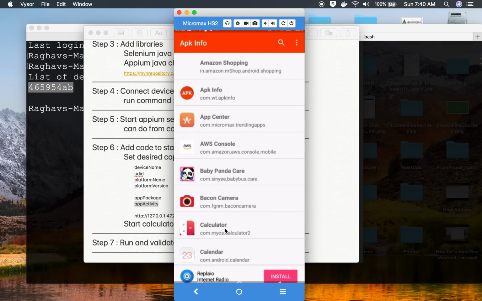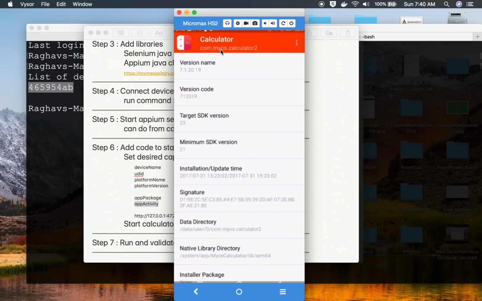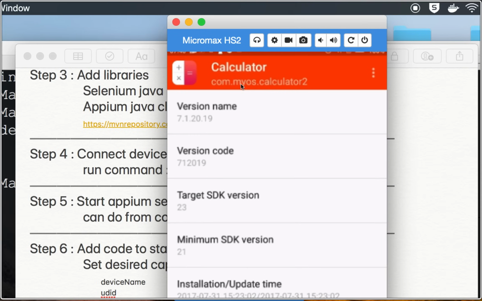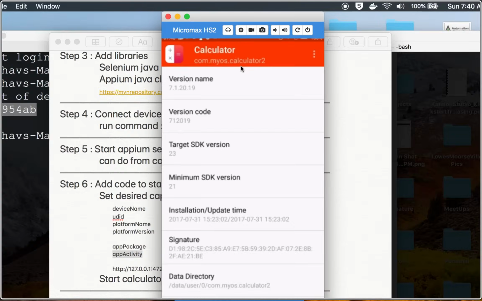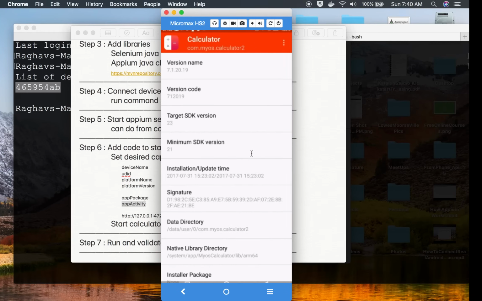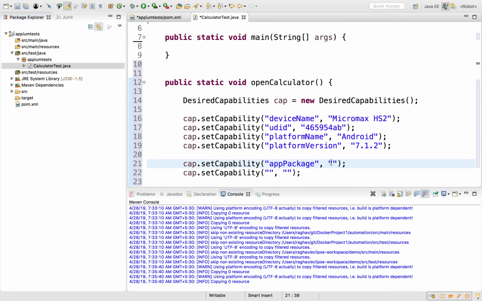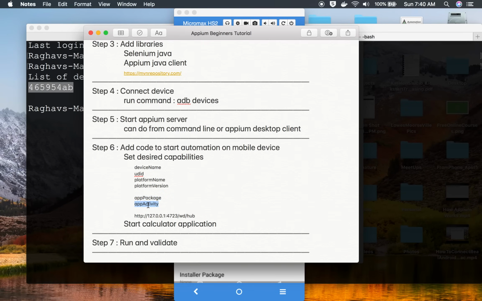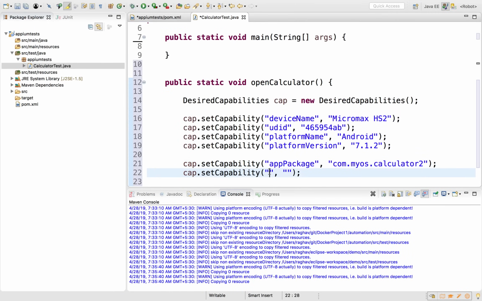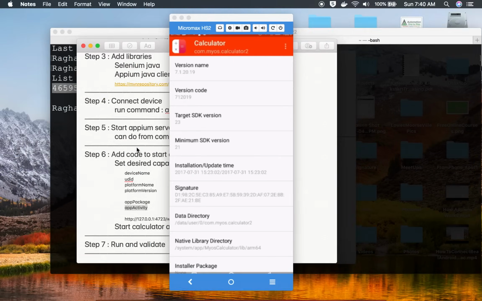So for example, I want calculator, and you will see this is the app package com.myos.calculator2. So I will say app package here com.myos.calculator2, and then I also have to give an app activity, and that you will find here.